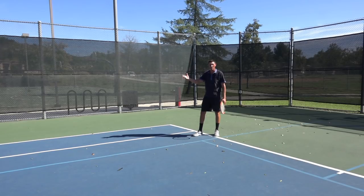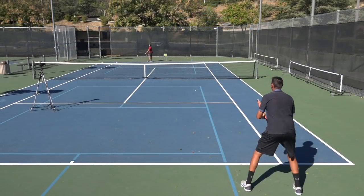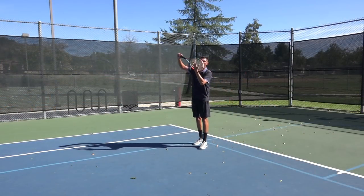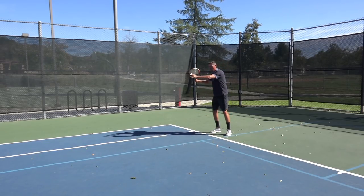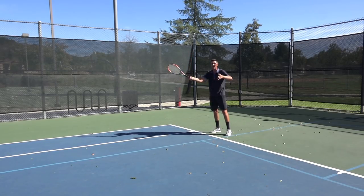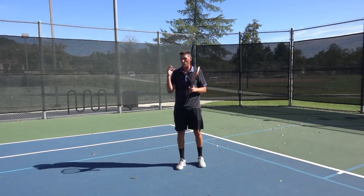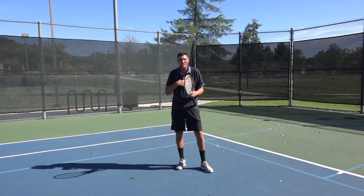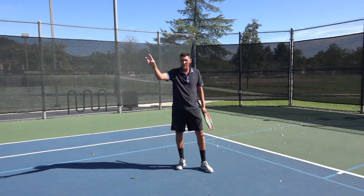The other end of the spectrum would be a toss that goes to the left. The only serve that can be struck from the left side of a right-handed hitter's body is a kick serve. So if Mark tosses that ball and I think kick serve — what do I know? The ball's going to be rising. Generally on the deuce side, that serve will come up the tee. I know what the spin is, I know what his intentions are, and I have a really good idea of the direction of the serve. It helps my confidence level when I'm stepping up to return to really be aware of where that toss is.